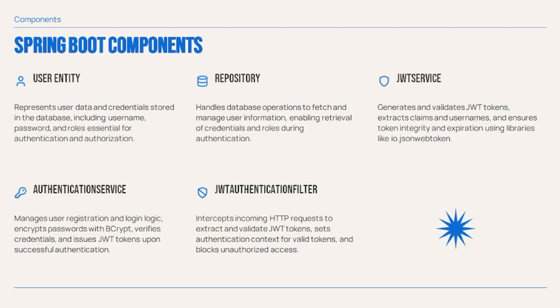Next one is the authentication service, where you will be having the encrypted passwords, credentials, etc., which we have seen in the last session on Spring security. For more information, you can refer to my previous videos on Spring security. You can see what bcrypt is and how you can encrypt passwords. JWT authenticator filter: this is basically for an HTTP request which comes in, where you will be taking the username and setting it in the user security context, which we will be seeing with an example.